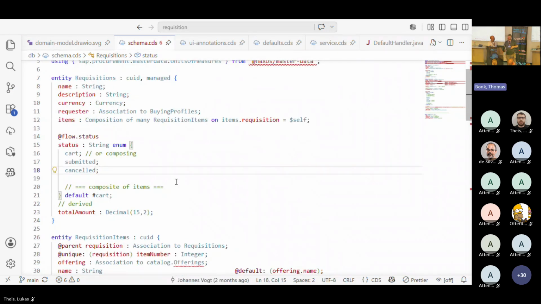What you do is you create the most simple version of just putting all the fields of the main entities in this document. And then you will notice you have something like an association. So when you say, okay, I have a requisition, and then you notice, oh, I have a requisition item, you obviously want to also model the items.